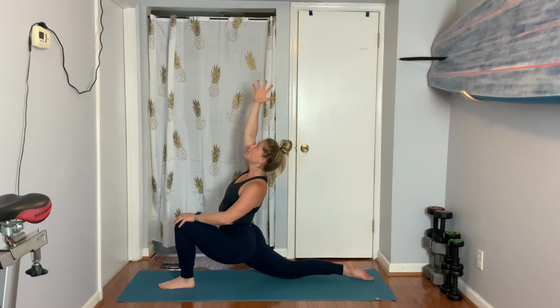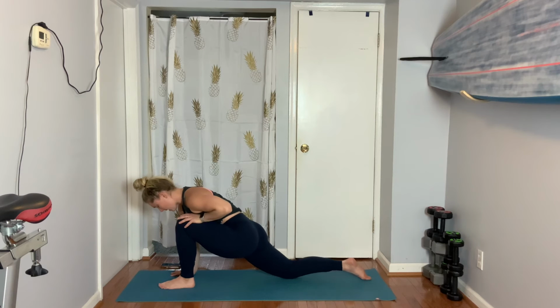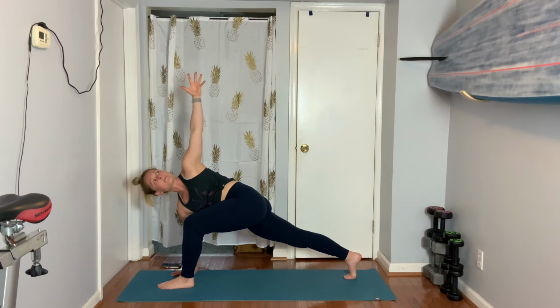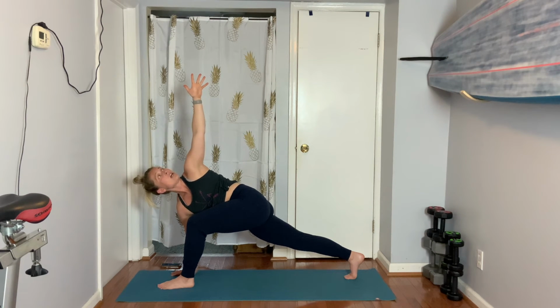Three, two, right hand to mat. Good, pick up your back knee, squeeze the legs, let them stay tone, and now peel your left arm straight to the sky, and then hold, freeze, and try to keep that body in one strong line, twisting, opening, feeling, doing everything you can to stay centered and focused right here.